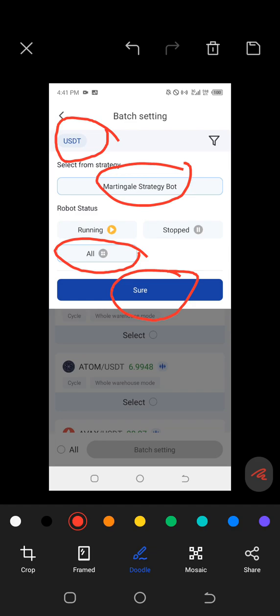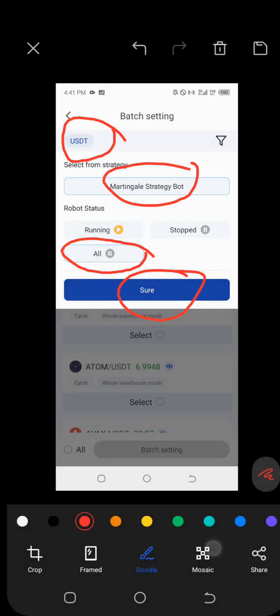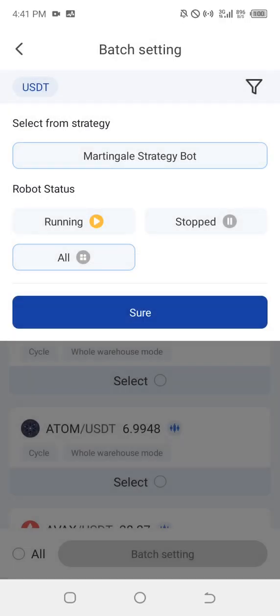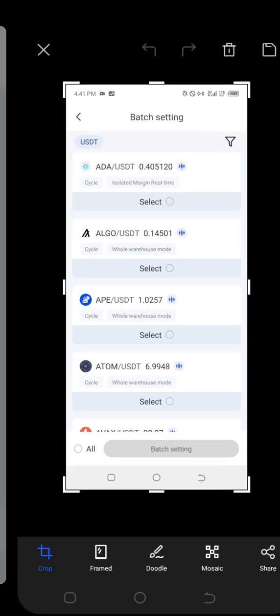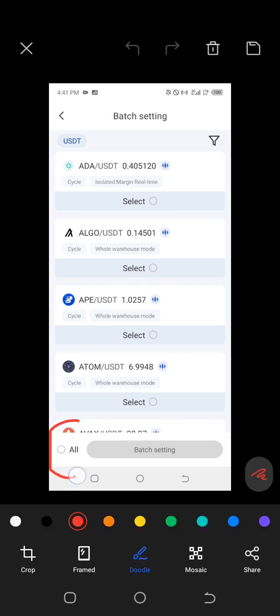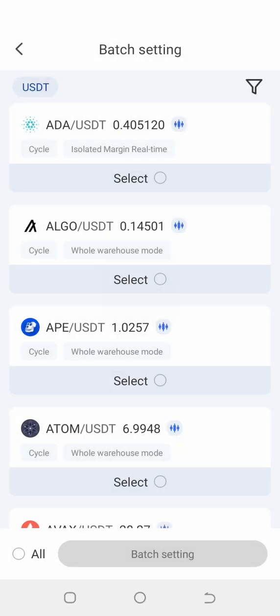Okay, so let me delete this. So we click on Sure, and then the next thing you do is tap on all. We'll finish right now.